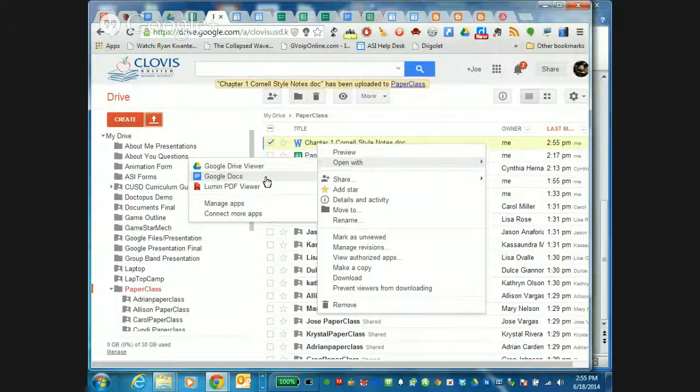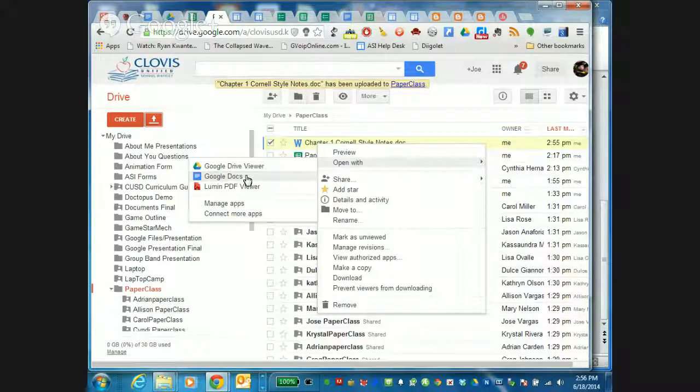This is also good with PDFs. Let's say you download a PDF off the internet because it's a great worksheet. But the teacher that put it up there put their name on it, and you want to make it look like you made it. You can't delete it because it's saved. The PDF is frozen. You can upload the PDF to your drive and then click Open with Google Docs. It'll convert the PDF to a Google Doc. You can change the name, and now it's saved there, and you can put it on your website.